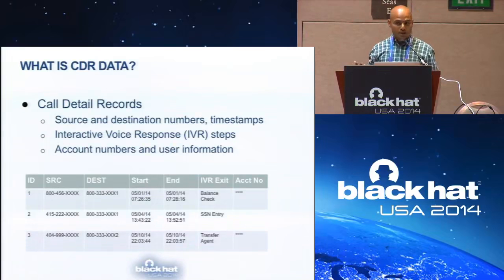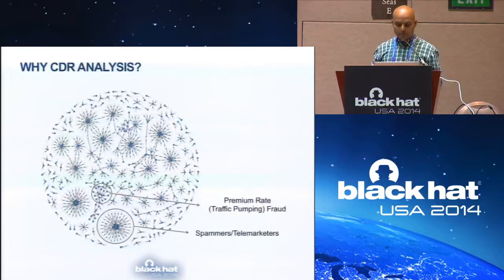But you can have even more details. You can track the individual steps of the IVR. If that call gets associated with an account number because the user has entered a valid number, a valid PIN, or a valid social, then you get the account number there and so on. If it's a cell phone company that's collecting CDR information or calls, then they might add the base station, signal tower information, and so on. So there's a lot of information there in these CDRs. So why are these CDRs interesting?